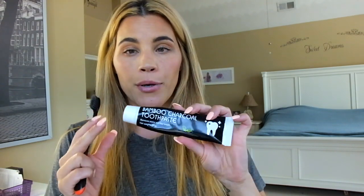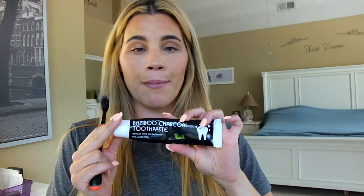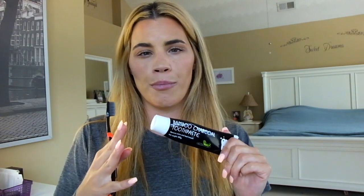Now the bamboo charcoal toothpaste, like I mentioned in the previous video, it does come out black. However, it does foam up very nicely when you are brushing your teeth. And it has a really nice mint flavor that is not too overbearing compared to other toothpaste.